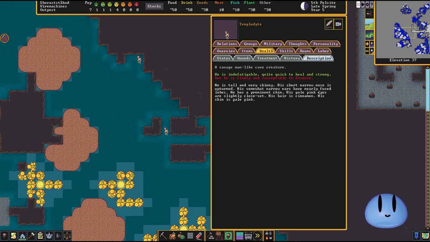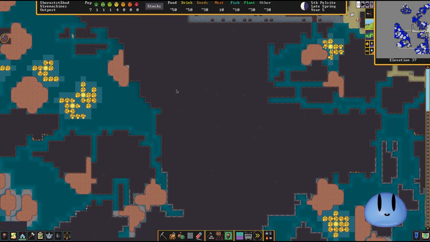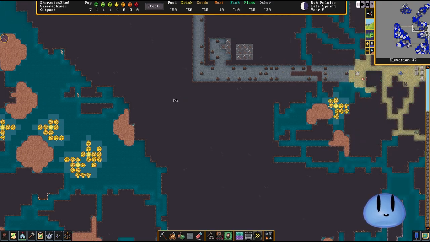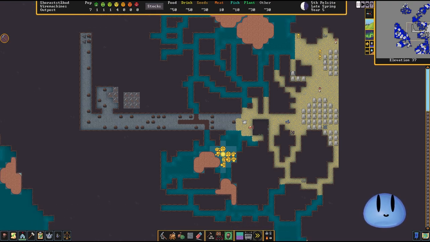His somewhat narrow ears have nearly fused lobes. Interesting. He has a prominent chin. His pale pink eyes are slightly close set. His hair is cinnamon. His skin is pale pink. Very interesting. I don't know if there's a way, no relations, to find out if they're aggressive. I don't believe troglodytes are, but we may have a nasty surprise if it turns out I'm wrong. Let me just scroll up, scroll down. And they must be swimming, because this is water right under. It says open space where they're currently, or maybe they're walking along the walls. That'd be crazy. We also have this cave spider over here, who's spreading some silk web, which is actually quite nice for us. But we'll get back to that later on.